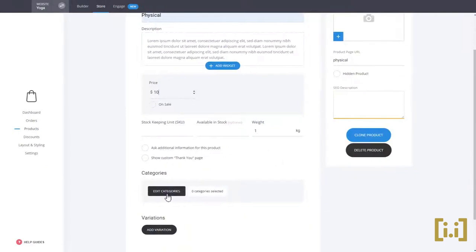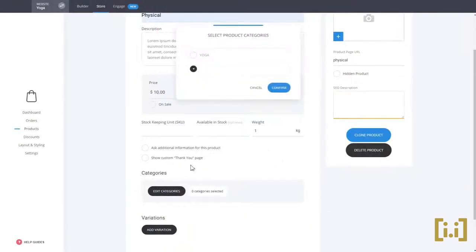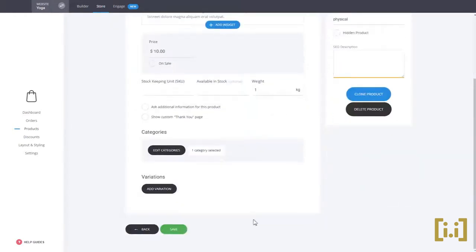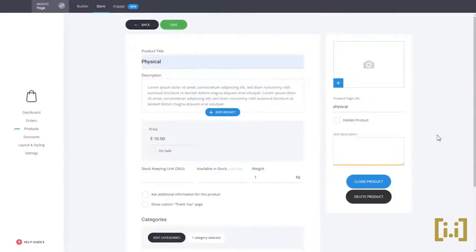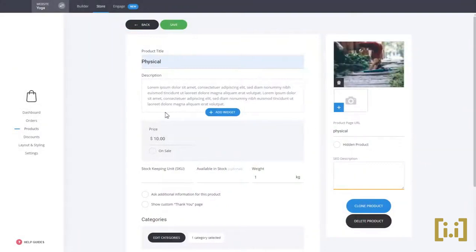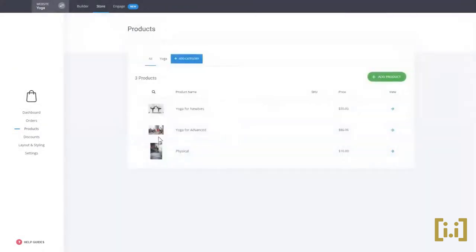To start our first product, you also have to select a category. You can create a category by clicking on the plus icon, but for the sake of the example, we'll use the already created one and click on confirm. You can also create variations, but again, you can play around and see how these things work. It's really simple, and we have them in more details in our other videos. If you click on the image, you can add, of course, an image as well. And that's it. We can create our first product. Click on save and it is created.